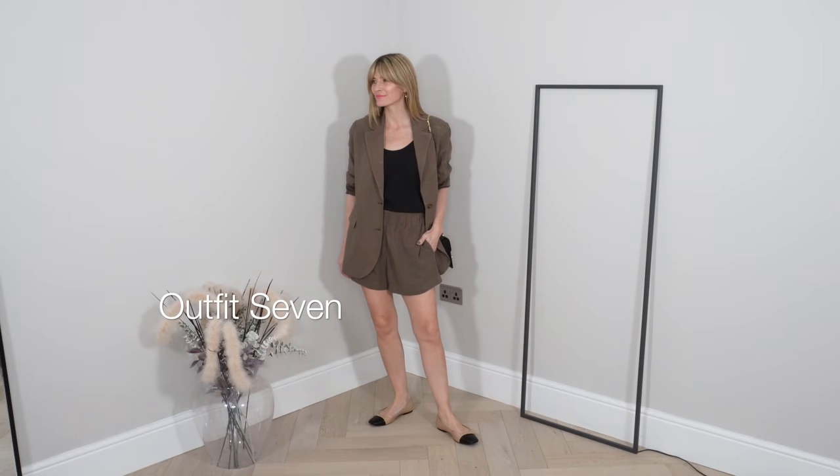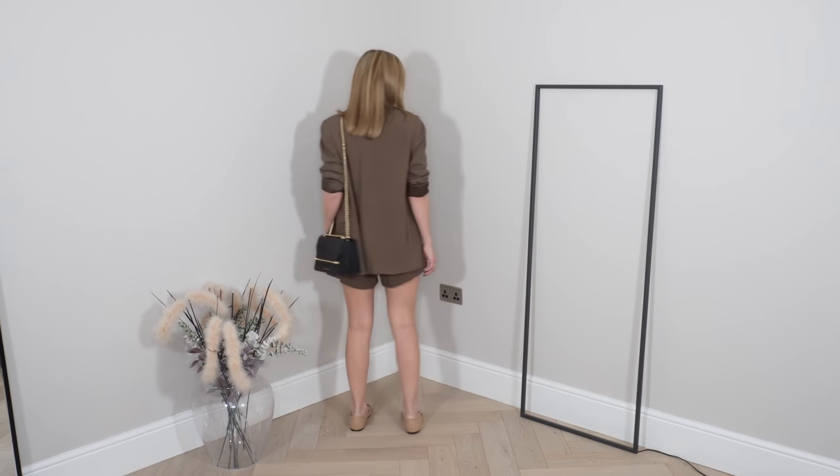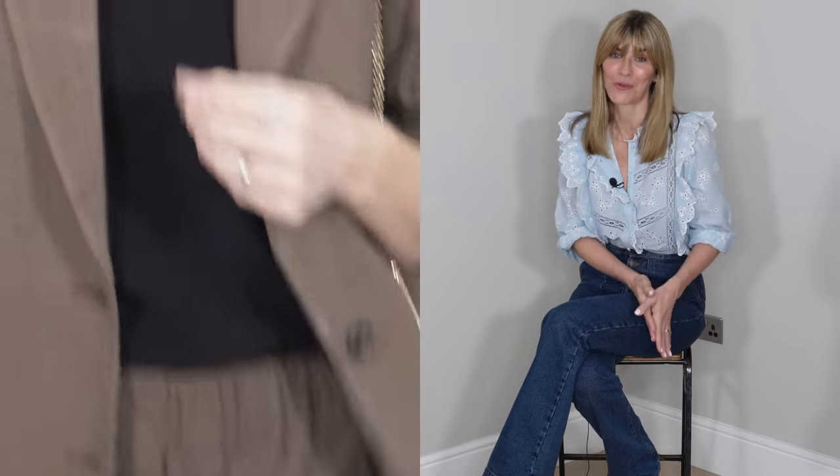There's a running theme throughout this video - I'm really loving suits at the moment. And for this spring haul 2022, more of the lightweight variety. I just find them so incredibly versatile. I mix and match them as separates, I love the look of them together, and they always make my outfits feel polished and elevated. This is a matching shorts and blazer suit made from a blend of linen. I went true to size in both with a UK 10. The blazer is a little oversized already, so there's no need to size up. I do kind of wish the shorts had a tailored waistband rather than elastic, but they're retailing at just 35 euros, so it's a fair price.